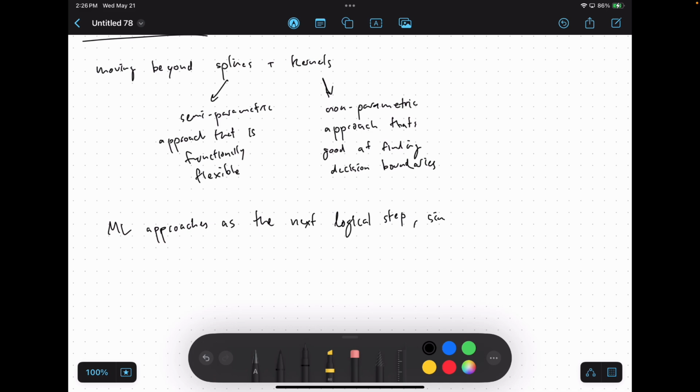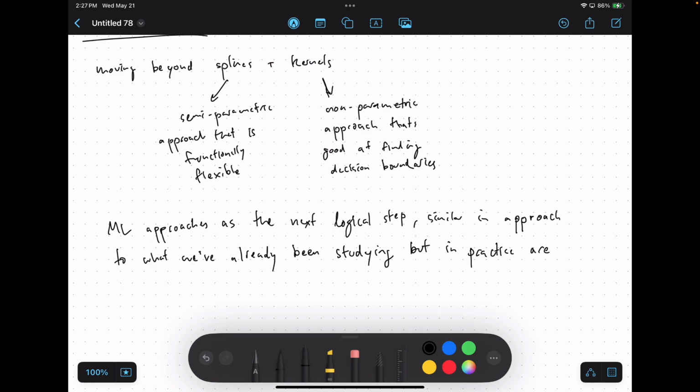These are similar in approach to what we've already been studying, but in practice are very powerful at handling scaling.